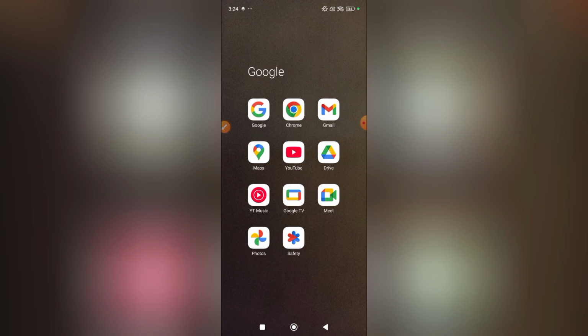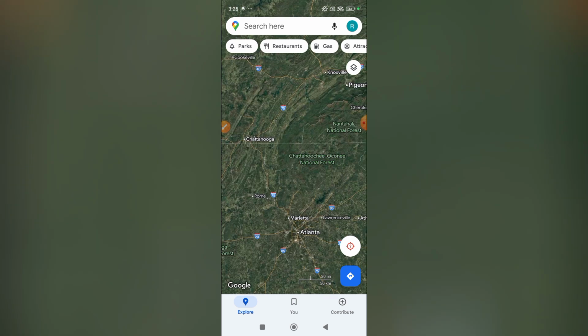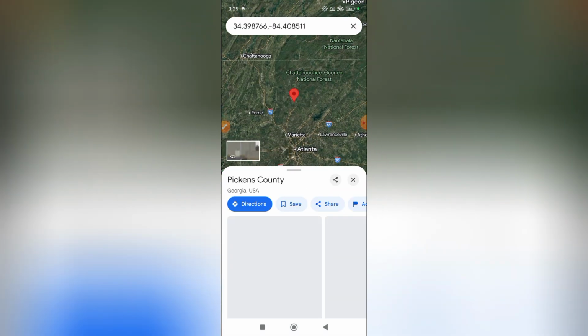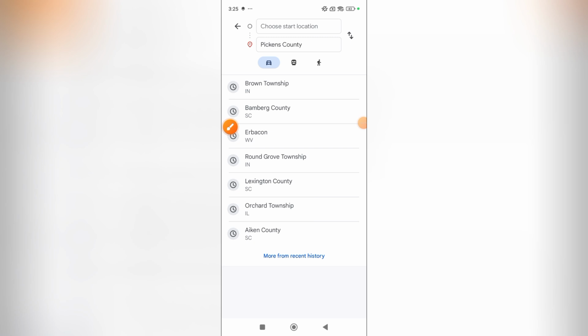Let's go. Open Google Maps. We can easily plan a trip if we need to reach only one point. Long tap on the map. Directions.